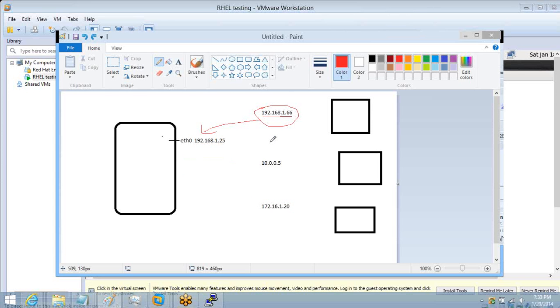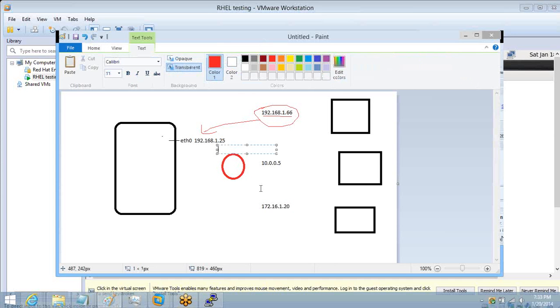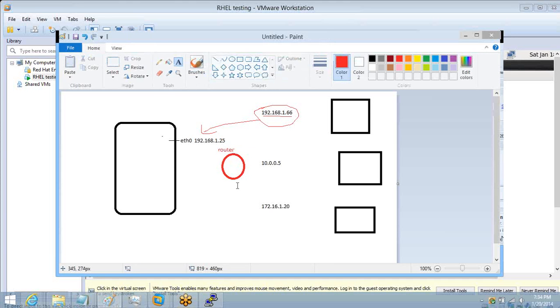What do they need? They need a router over here. Because they're not the same network series, without a router you cannot communicate. So what will the router do? In the router, you can assign two different IP addresses. A 10 series will be there and a 172 series will be there, and they will communicate with your 192 series. Got it now?